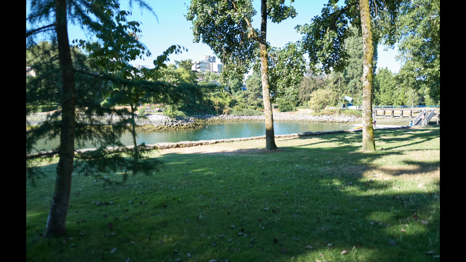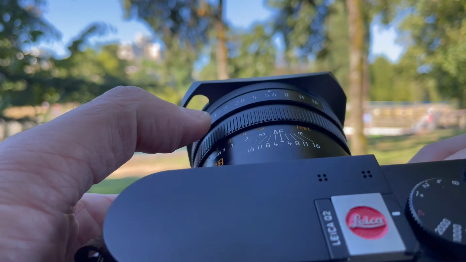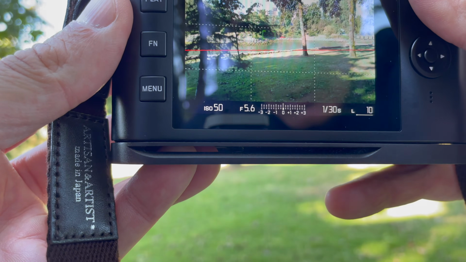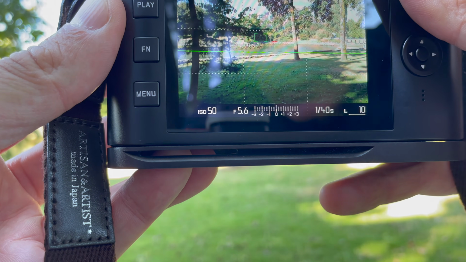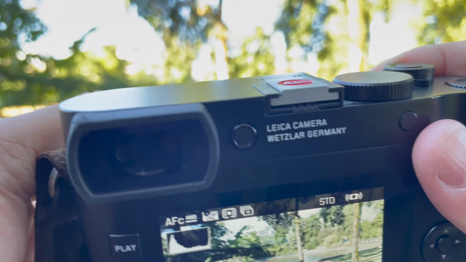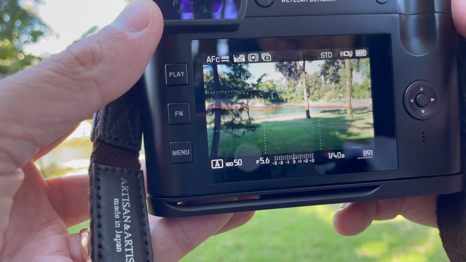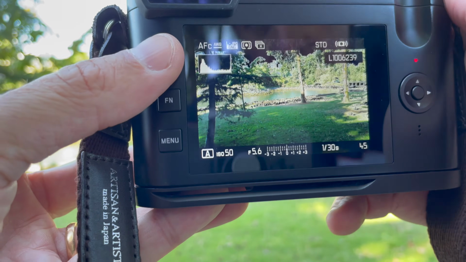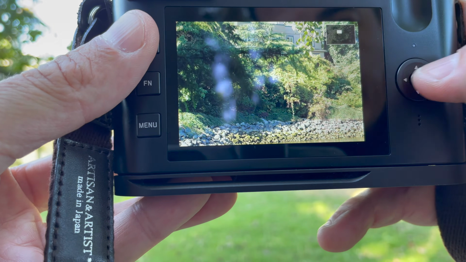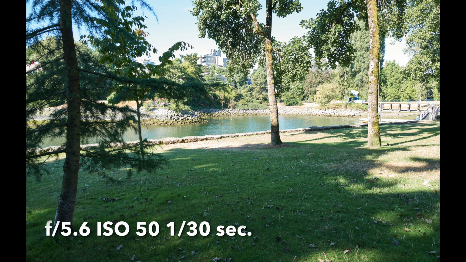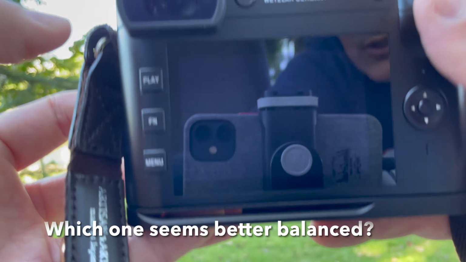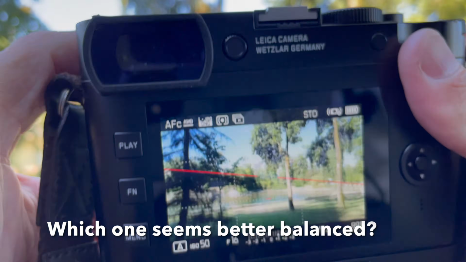Now we will move down to f5.6 as an example. We take the exact same picture. As you can see now, the shutter speed went down to 1/40th of a second, so I hope I'm not introducing motion blur. We double check the picture once again. And as you can see now, the tree is well defined, but also the background starts to be more visible, more defined, less blurred. Let's move all the way down to f16 right now.